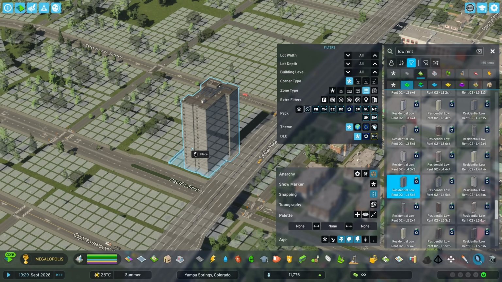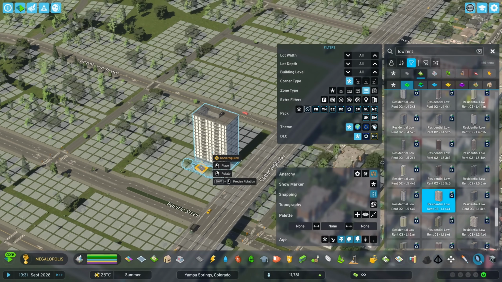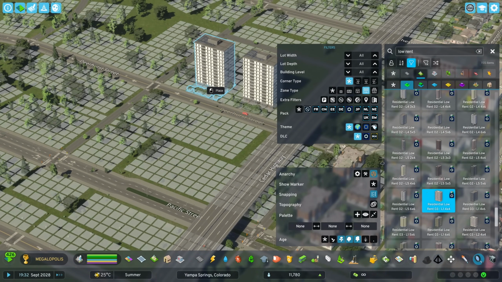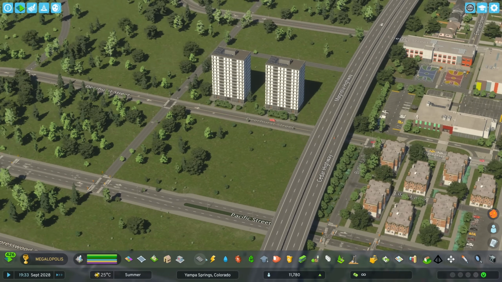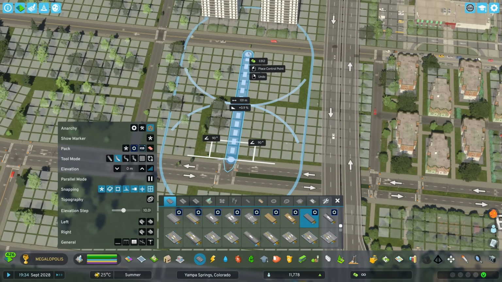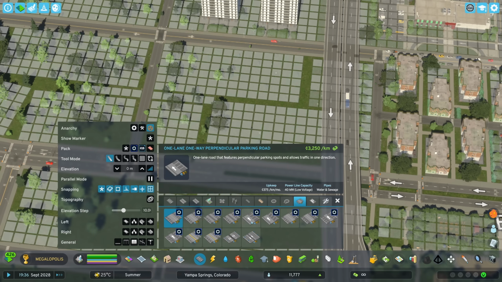Let's see what we've got here. This is a little bit too tall, I think. I don't want any huge towers going on. Now this, I think I can work with this. So let's place these down. Now, I just don't want to lose them. I don't want to have to find them again, but I'm going to move those. I would like to get maybe an alleyway road coming through here, or perhaps a parking alleyway.